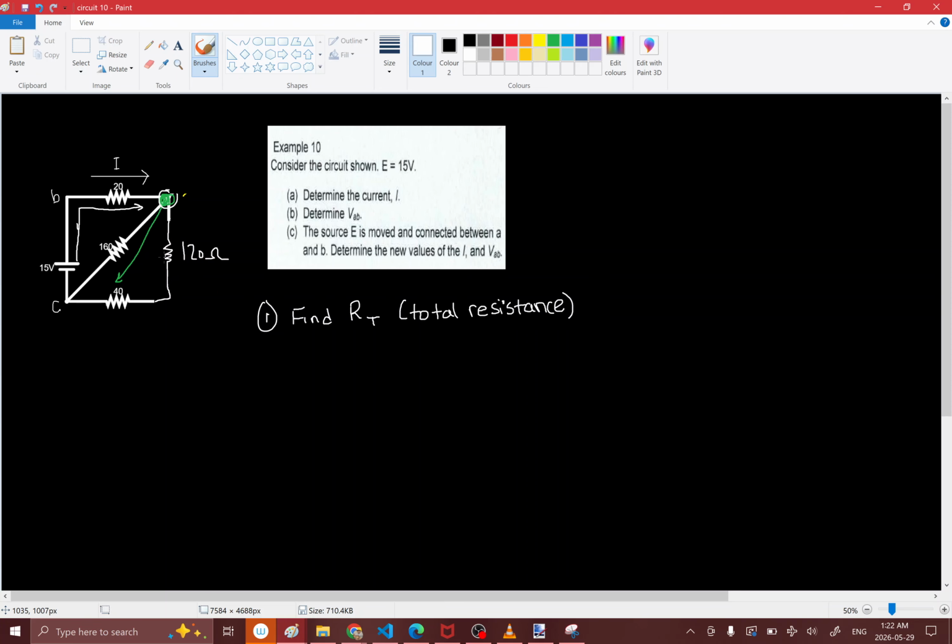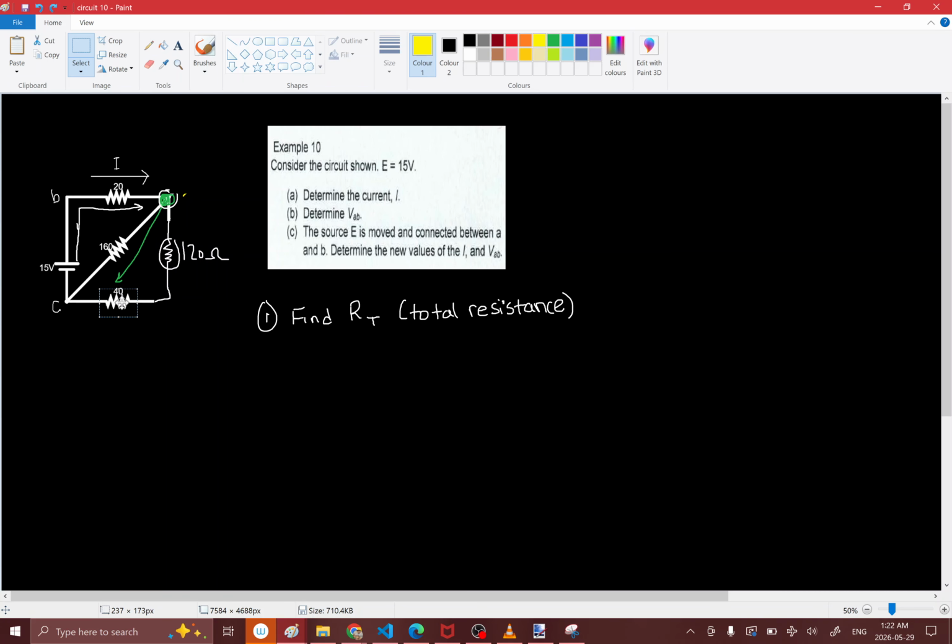Okay. Now we have this 120 ohm resistor in parallel, in series with this 40 ohm resistor over here. As you can see, any current that leaves this green node has to go through both these resistors. So it has to go through the 120 ohm resistor first, then the 40 ohm resistor. So we're just going to replace both of them with a single resistor.